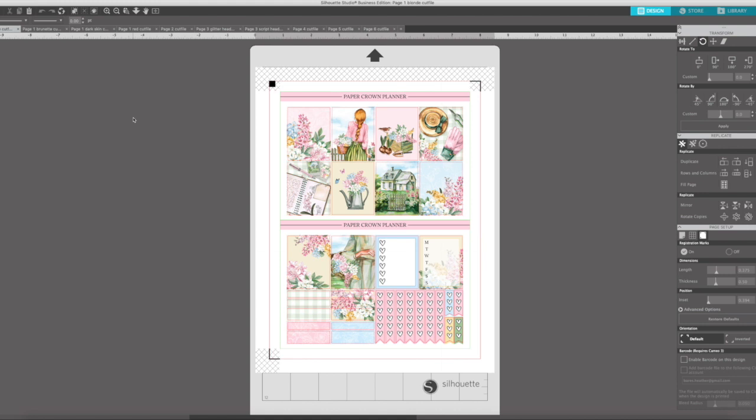So I did buy a kit from PaperCrown Planner, and she's one of my favorites. It does look like she has a new format, so we might have to go through that a little bit since it's a new format to me. I am using the Silhouette Studio software. I do have the Business Edition software. I'm not sure what edition this is or what version I'm using right now. I know that I had upgraded and I had to go back down because I was having trouble, so I'm not 100% sure. So things may look a little bit different on yours, but I will try to explain the different things that I'm doing as I go through them.